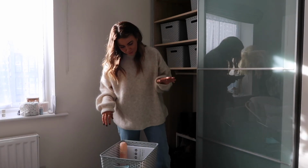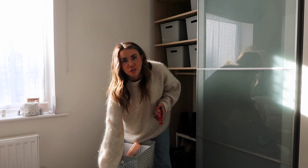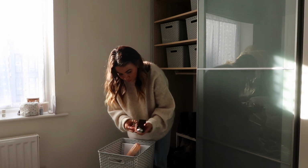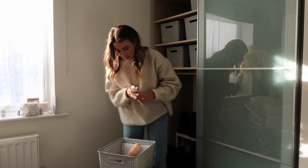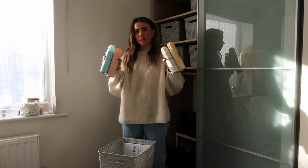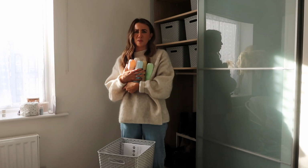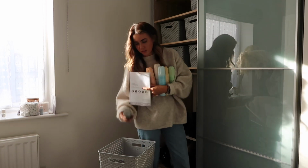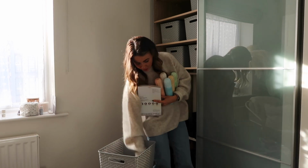We've hit the random box, and by random I literally mean random. We have Uno cards, we have an old gratitude journal that's got loads of random stuff shoved in it, muscle recovery balm, perfume, which I've actually decided perfume and nail varnish are going together in there. There's face tanning serum. I don't even know how long that's been in there. There's a dozen backup body washes, which I think should go in the spare bathroom, because these are the kind of thing that should be in the bathroom. So I'm going to take those. And then we also have some vitamins, an iced coffee, an eye mask. I don't really understand.